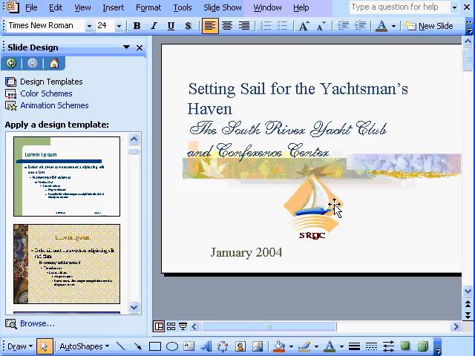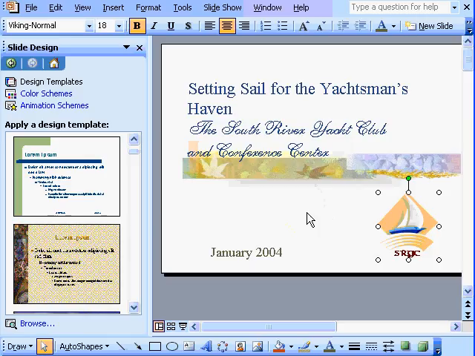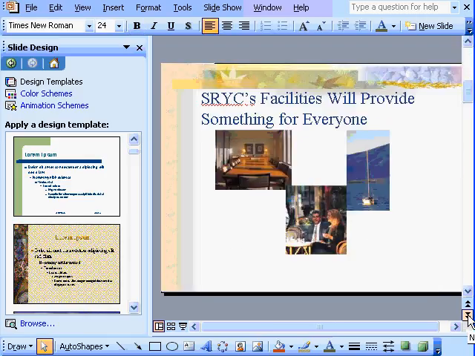And it changed the color of my logo background to coordinate with the graphic here. Now the thing that it didn't recognize is that my logo is now kind of sitting on top of that, and maybe I want to move that over there and again work with that a little bit. Going to a slide which is not the title slide, you'll see it carries the theme through by using the graphic along the side and across the top, and that carries on through the rest of the slide presentation.